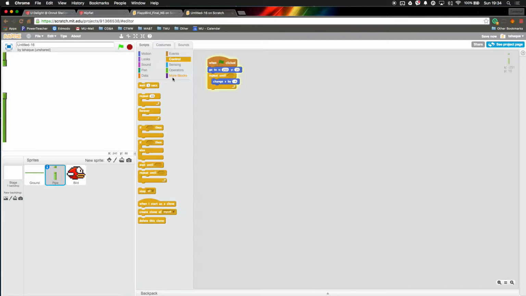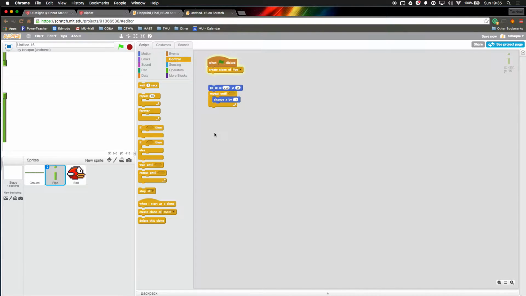The way I can do that is, when the game starts, instead of going to a certain position, I can go into Control and pull out Create Clone of Myself, and put it up here. So when the game starts, I'm creating a clone of myself. If you want to be more specific, inside this menu you can say pipe, because you're creating a clone of a pipe instead of a clone of yourself.